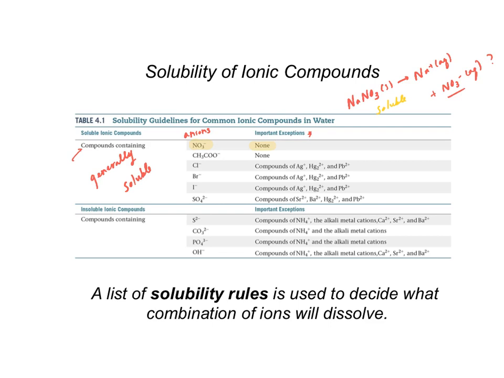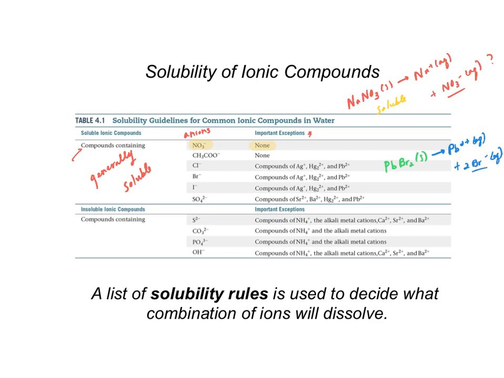On the other hand, let me get rid of yellow because that's terrible. On the other hand, what if I had something like lead bromide, okay? So again, I've got this compound. I'm like, hey, is it soluble or not? I can't tell. Will it break up into these little lead 2+ ions and bromine 1- ions?